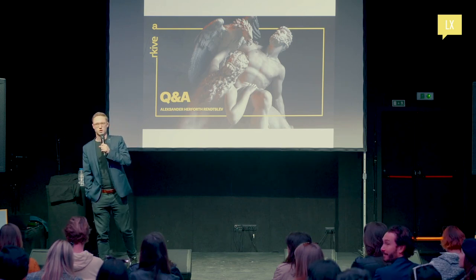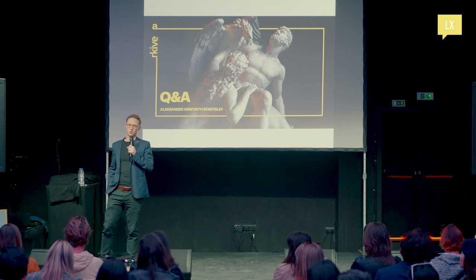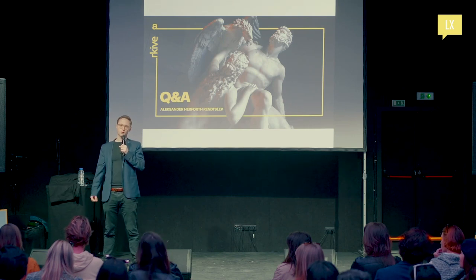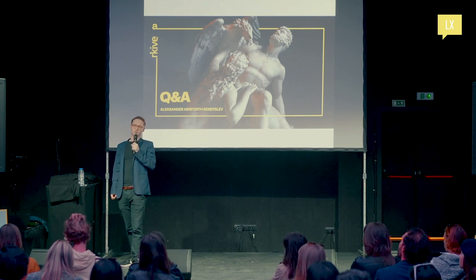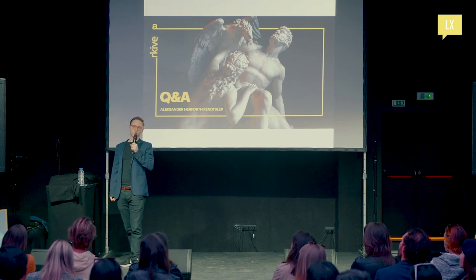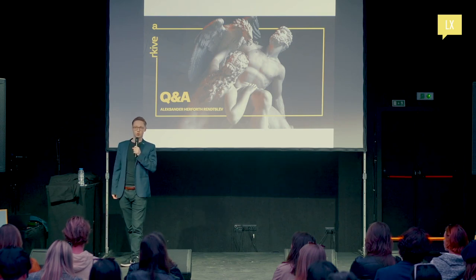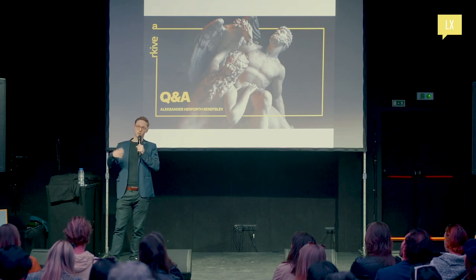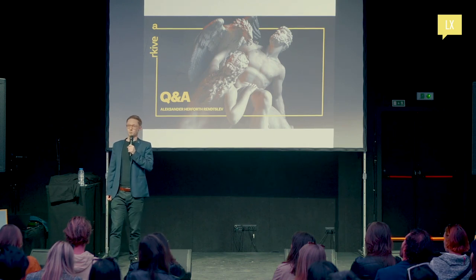Right now the business model falls partly on the fund — so the ownership side of things. The community and the museum get a little management fee for the assets acquired. Unlike most museums that have no deaccession policy, we'll have to have some level of deaccession policy. There is a case for some art pieces we can retain for a very long time, but some cultural artifacts we will probably have to deaccession to keep the whole thing running.